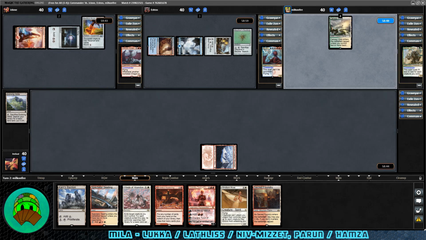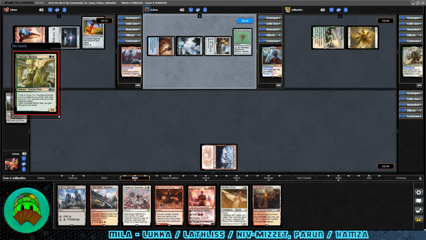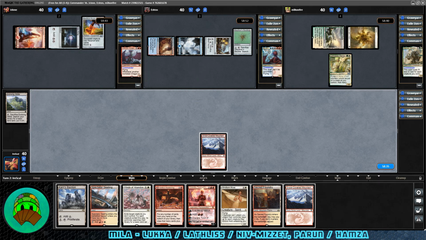To Hamza's turn, let's see what they do with it. I have not seen this commander played at all, so this will be quite interesting. I'm hoping the dragon players kind of go after each other. We have Conclave Mentor coming down. To our turn, we get a Snow-Covered Mountain.